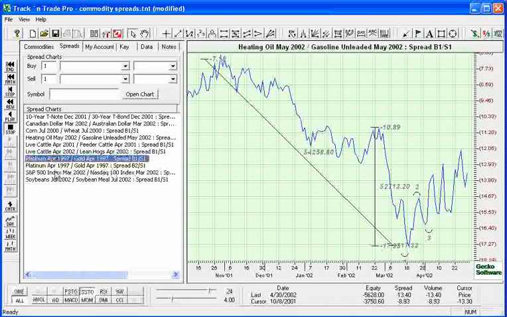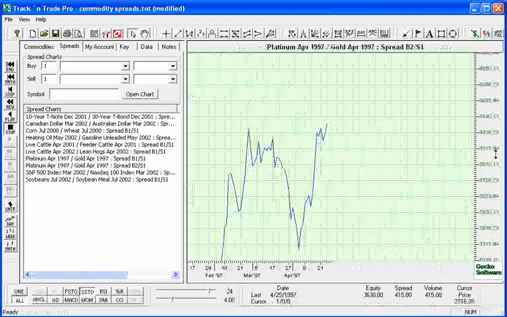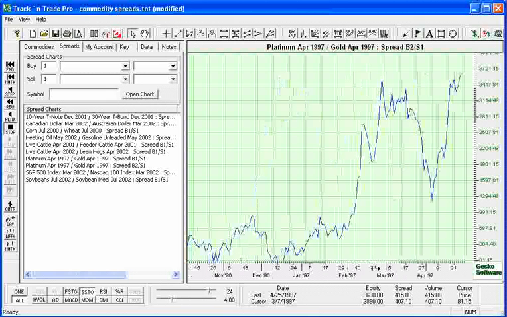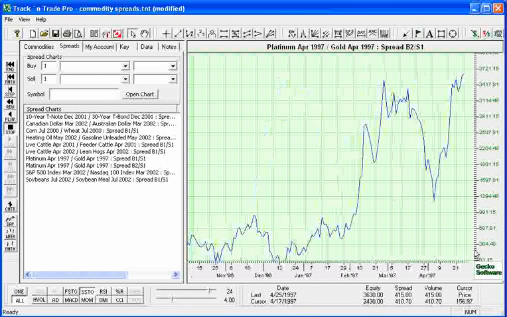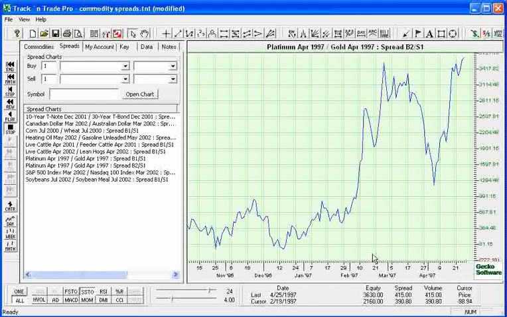The way we'd trade it would be an equal dollar, so buying 2 platinum and selling 1 gold. We look at buying 2 platinum and selling 1 gold because the platinum contract calls for 50 troy ounces, while the gold contract calls for delivery of 100 troy ounces. That's why we buy 2 platinums and sell 1 gold, to try and equal out the quantity sizes. Exactly.